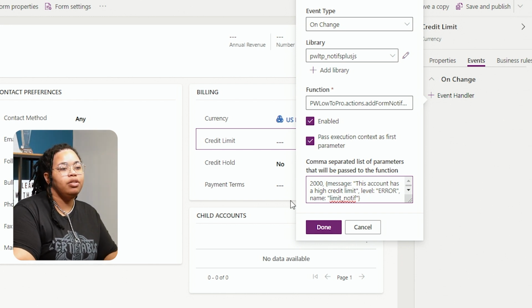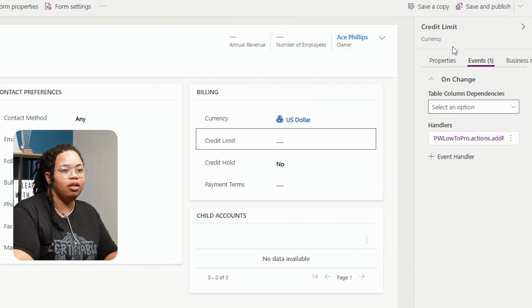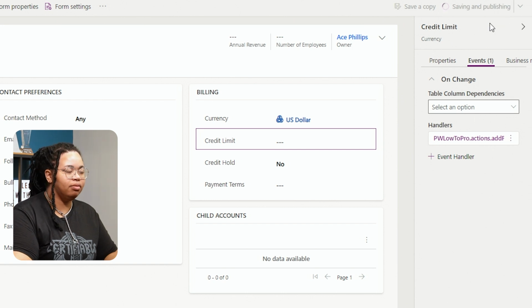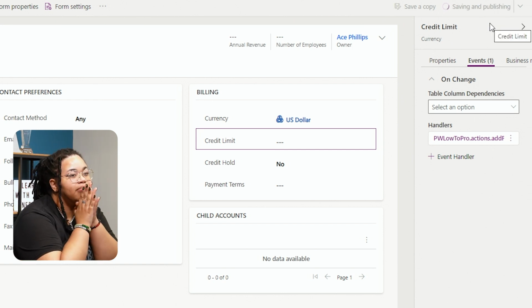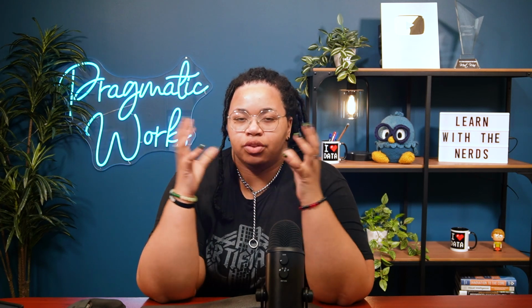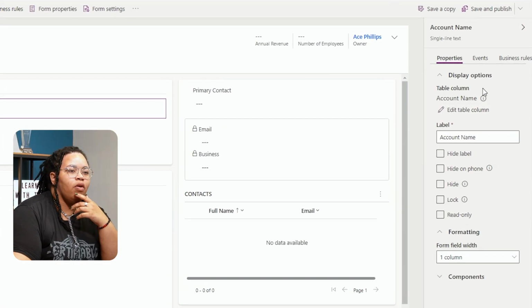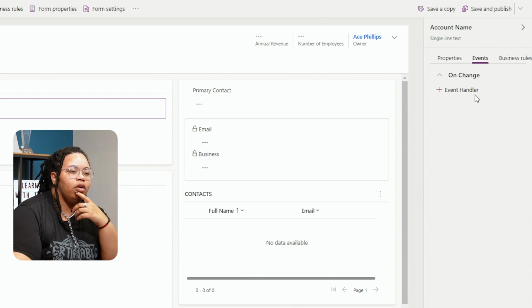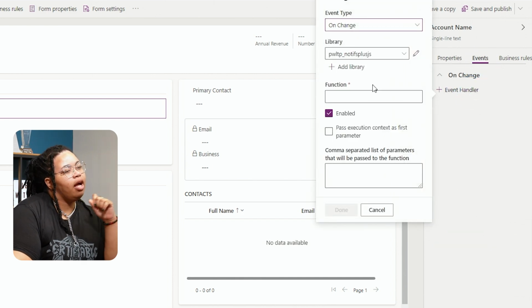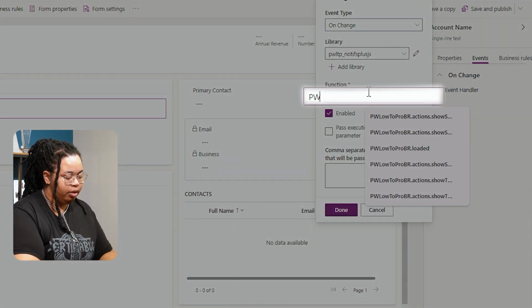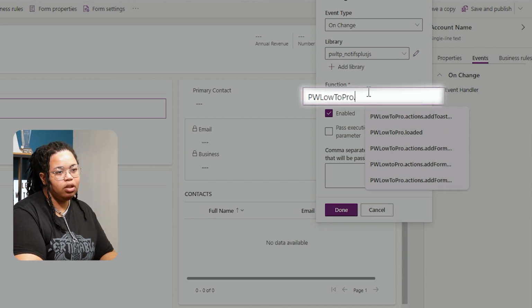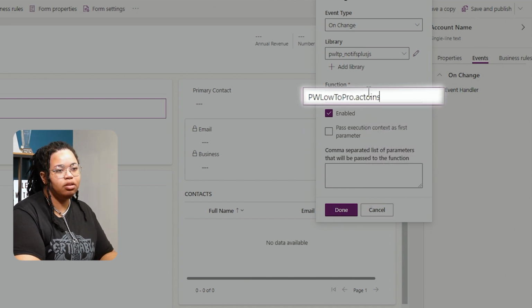All right, so I'm going to hit done here, and I'm going to save and publish and watch a circle spin. To set up your form level notifications, all you have to do is choose your field. Now I'm going to choose the account name, and what I want to do is go over to the events tab, and on change, what I'm going to do is I am going to reference my PW Load-A-Pro actions.